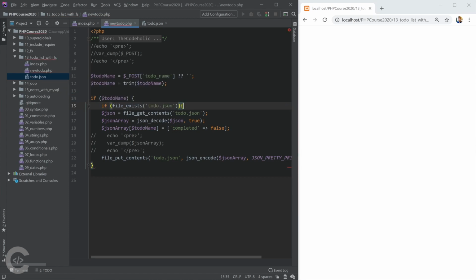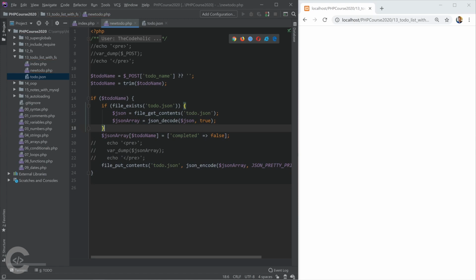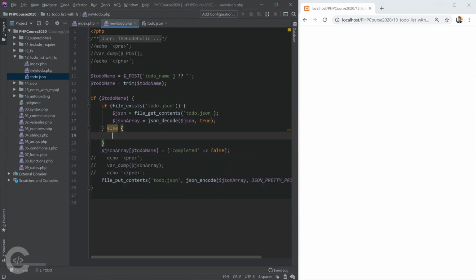Only in this case, read that file, take its content, convert it into a JSON array, just like this. And after this, we will add inside the JSON array the todo name. But if the file doesn't exist, we cannot read the file and we cannot take the JSON array. We just need to simply create an empty JSON array, just like this.